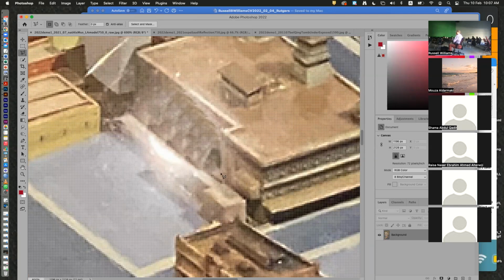So this whole area needs to be darker. I click there, and with the polygon lasso, you only have to click on the corners.